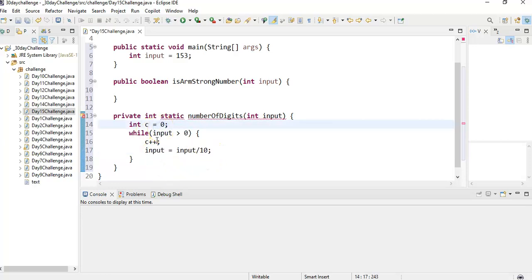Still if it is greater than 0, increase it again, up to greater than 0. Then return count.